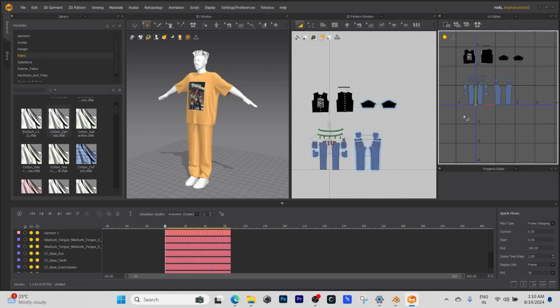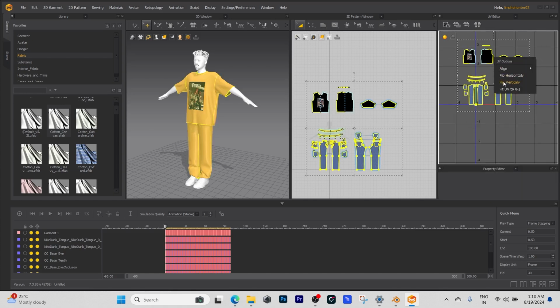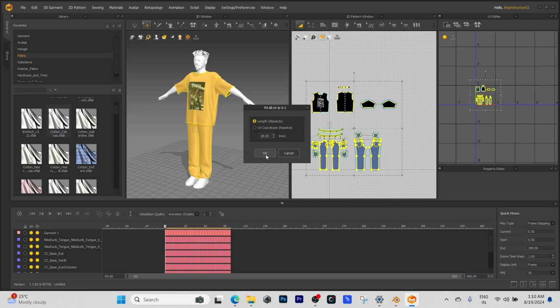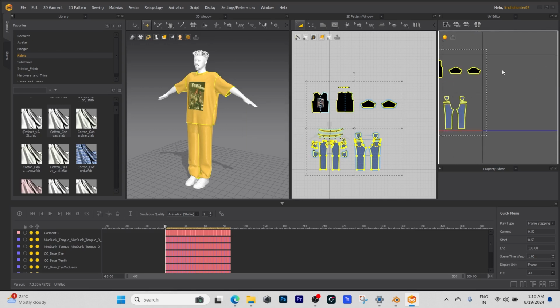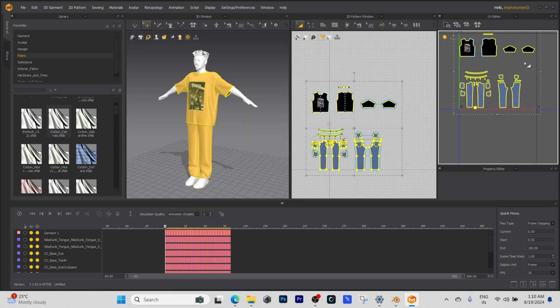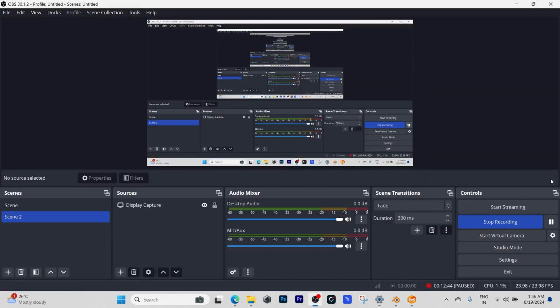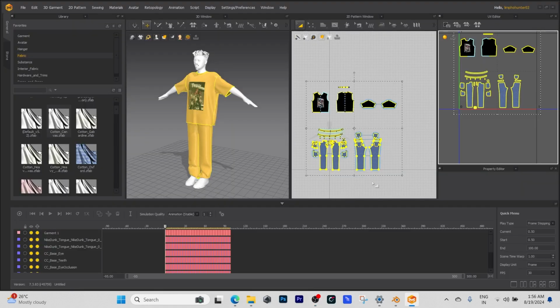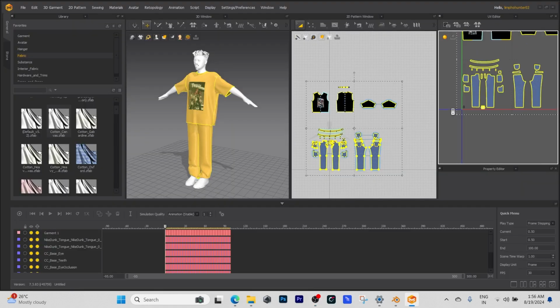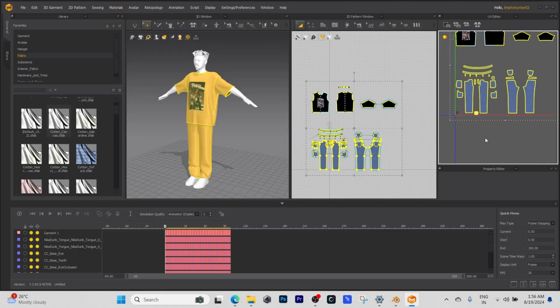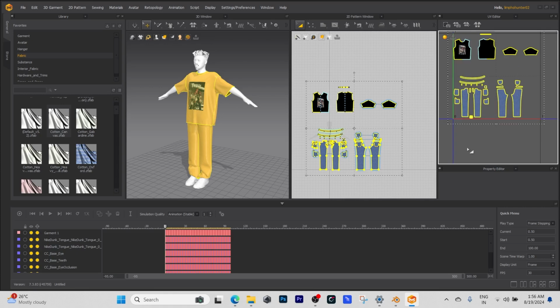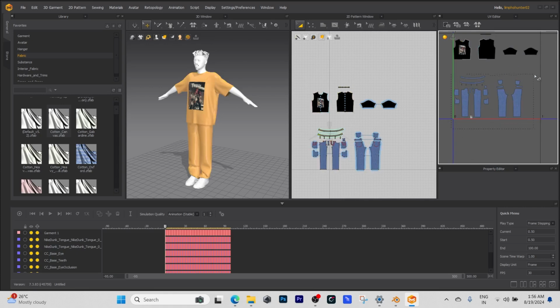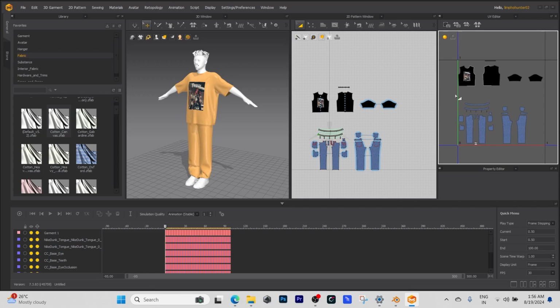So the first thing we're going to do is right click and reset to 2D arrangement, which is the arrangement we have on the 2D pattern window right there in the middle. The next thing we're going to do after that is right click, select all of them, and then right click and choose the option to fit into the first tile, right, as it's doing now.